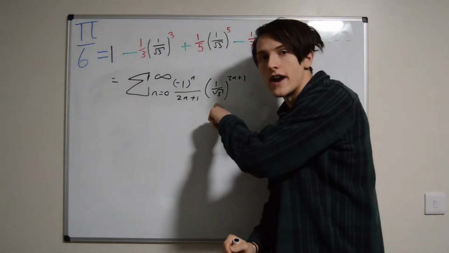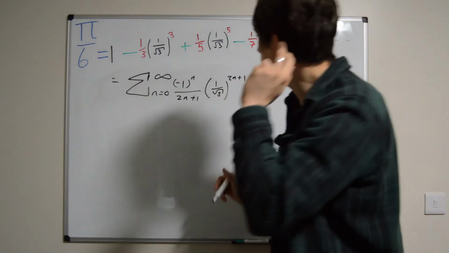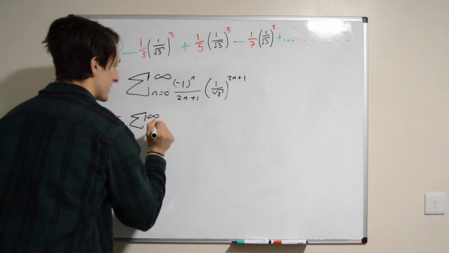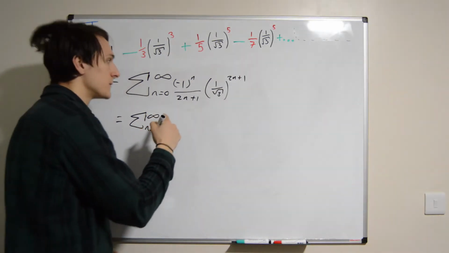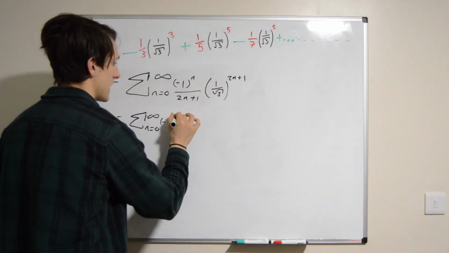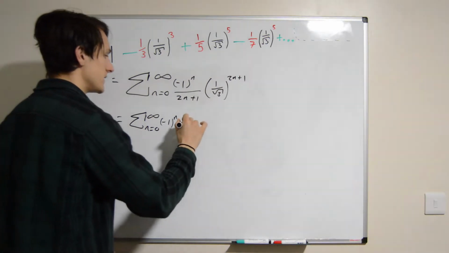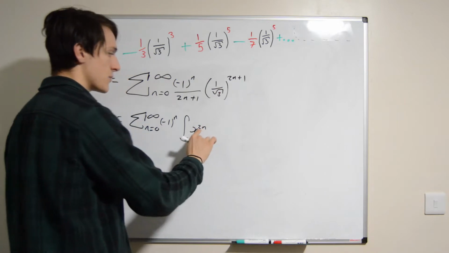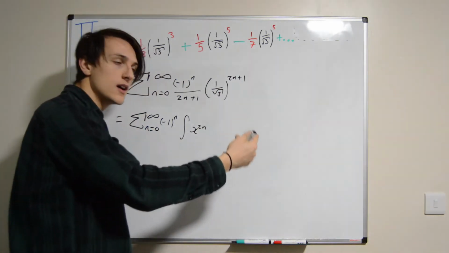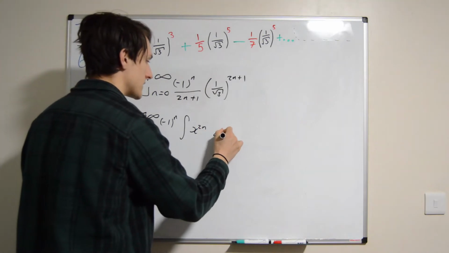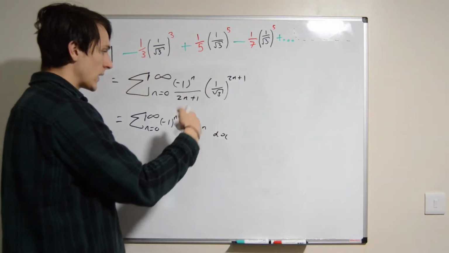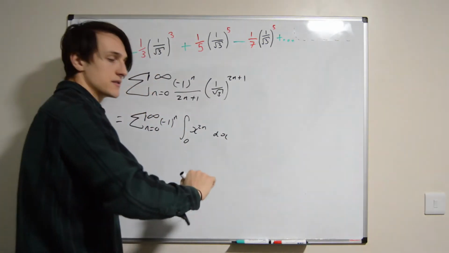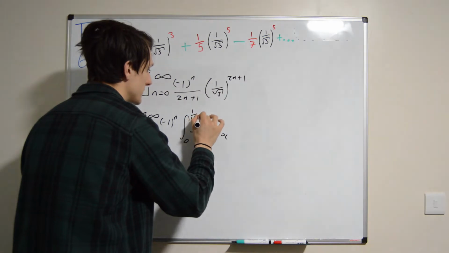But this doesn't involve a variable, this is fixed. So we could say that this is equivalent to writing the sum from n equals 0 to infinity, the minus 1 to the n stays out, but this bit is the integral of x to the 2n, because remember I've raised that power, so it'd be x to the 2n plus 1, divided by 2n plus 1, with respect to x. But then when I do that, I want to get 1 over the cube root of 3, so my bottom limit has got to be 0, and the top limit has got to be cube root of 3.